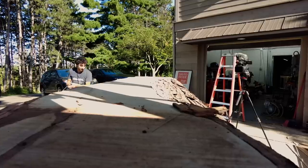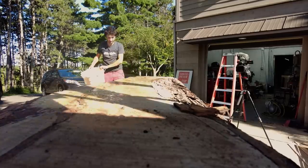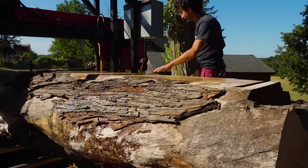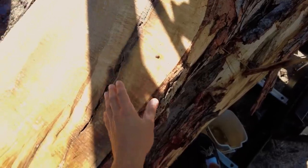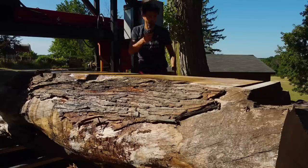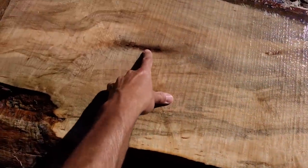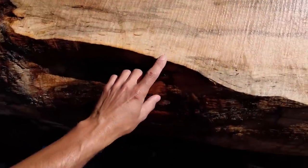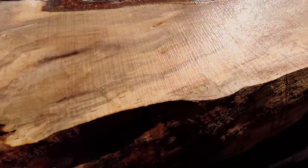Looks like there should be some figure in this, so let's take a quick look and see. Oh yeah, this is nice. This has got some curl and it's definitely stained, so it's got a lot more color, which I'm liking. So up in here we have this bark inclusion, but as we get down here, we start getting into some more interesting stuff. This is all kind of figured and a little bit curly through here. But we got this bark inclusion here, which has a whole heck of a lot of curl coming out of it. So you can see the little undulations in the edge there. So we got some fun wavy grain here and some really, really odd looking stuff.